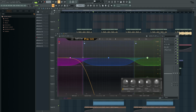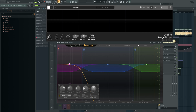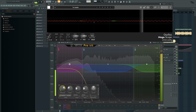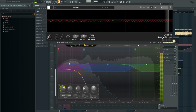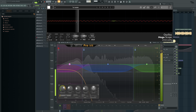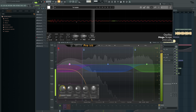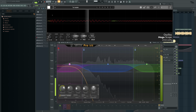I like to solo the bands as I go, and I also like to visualize it by opening up an oscilloscope. Kind of like this, so that way as I listen to soloed bands, I can see that up here. Each time you're doing this, you're going to see a visual, and with the low end specifically, you're seeing all your sub bass, and especially you're seeing a little spike here, which is your kick drum, which should have a bit more thump than the rest of your low end. So that's something I like to preserve.